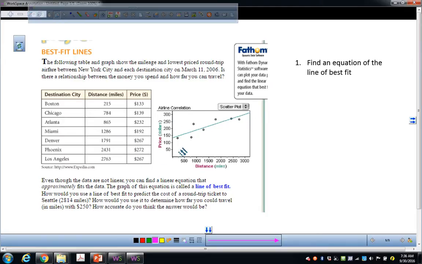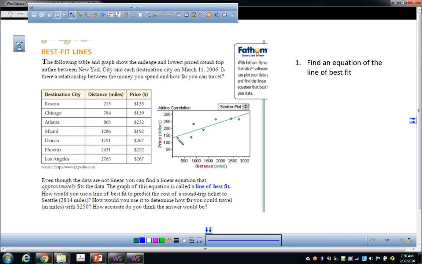I taught statistics a couple of years ago, and there's various software out there that can actually compute the line of best fit. The way you find the best fit is you take the distance from all the points, square it, add them all together, take the square root of that, and then find the line that would be closest to most of those points. It's called the linear regression line.